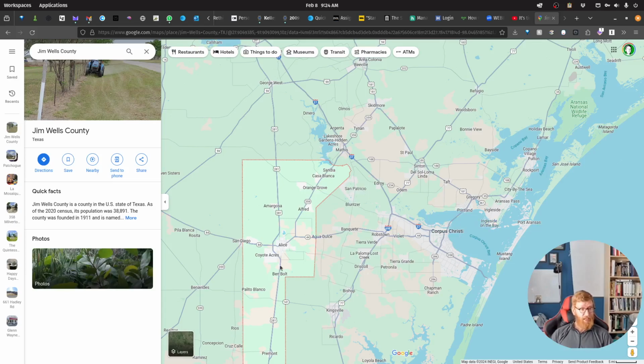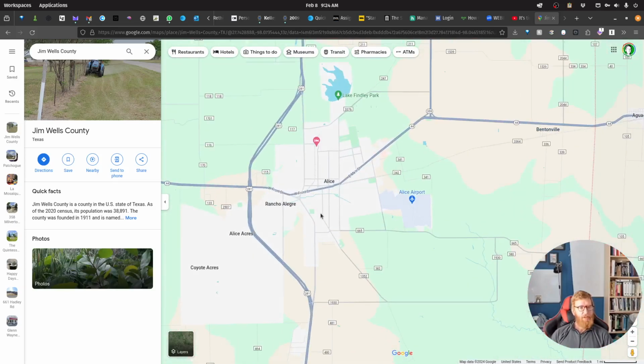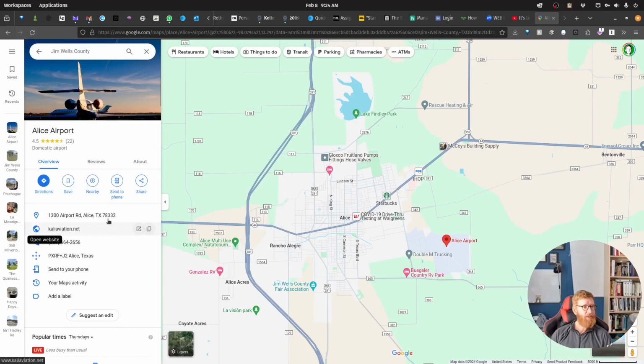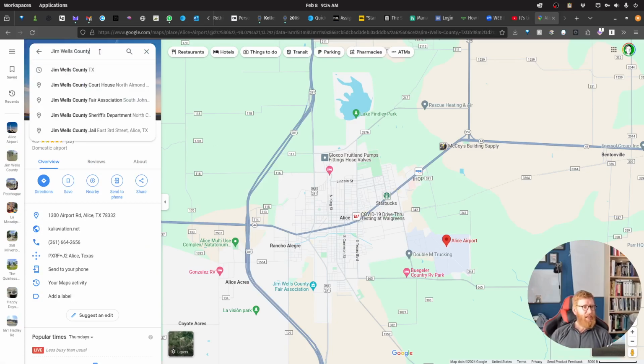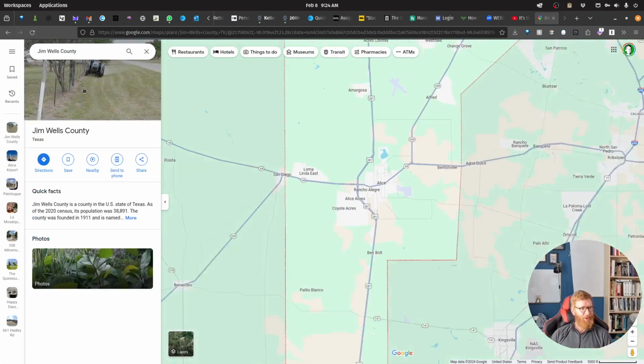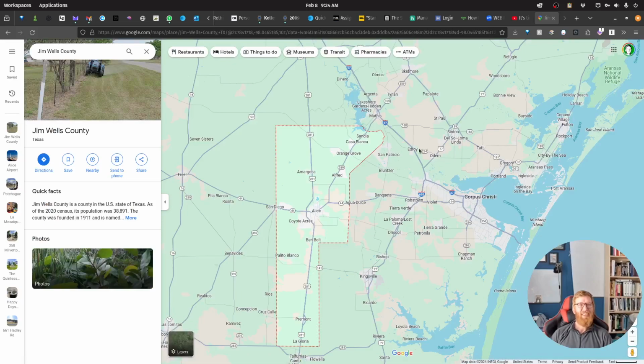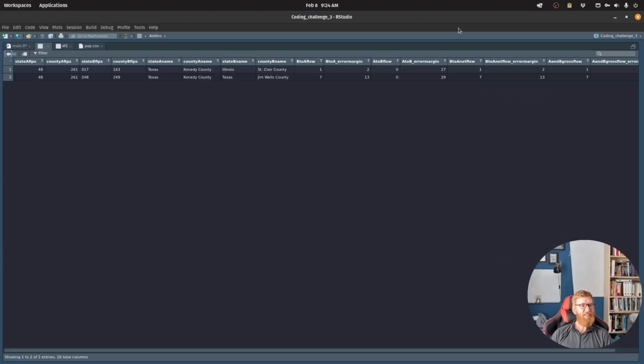This is outside of there. They got some mobile home parks. They got a little airport. But yeah, check this out. The picture for Jim Wells County is a tractor along a dirt road. So not a super exciting place.